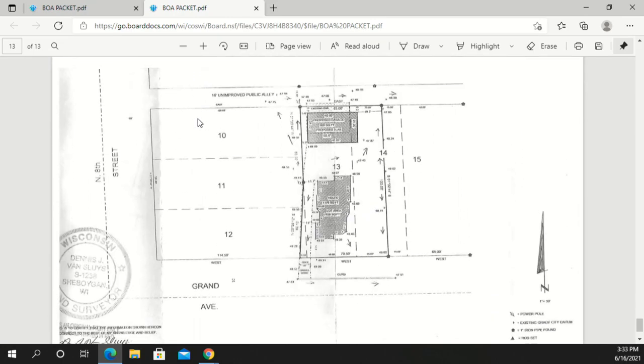Right. So basically, if you're looking at the survey right now, this is the one that Mr. Schenebeck is talking about on the unimproved alley, which doesn't make sense. And then the one off of Grand, which would have more of a legitimate opportunity at this point in time from the standpoint of you're coming from an improved street. So those are the two options he's speaking of, which he has spoken of in his previous comments. Okay. What does the city suggest?